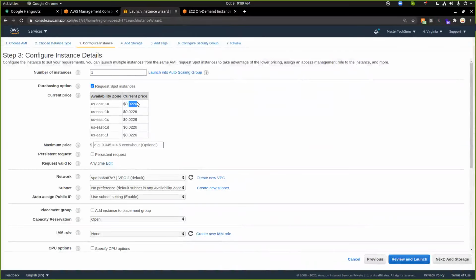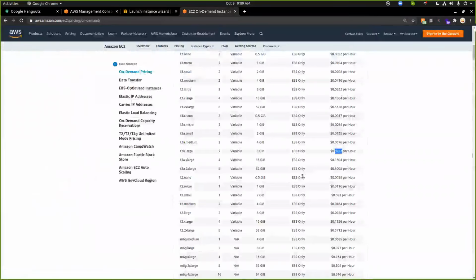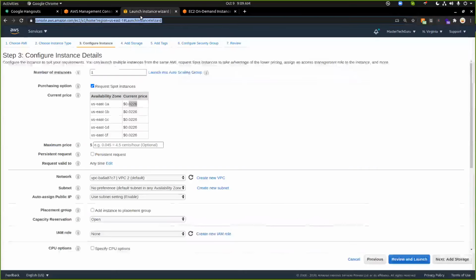If we compare this price with the Spot price, the Spot price is more than half cheaper, right? The Spot instances are very cheap, but we have to bid a price.